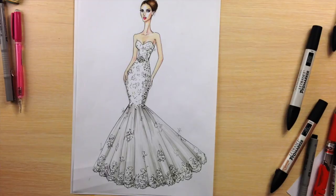Hi everyone, it's F-Sketcher Fashion Drawing Tutorials and this is the first part of the 'How to Draw a Wedding Dress' series of tutorials. There are actually 10 videos with 10 different types of wedding dresses, so after watching them you'll be able to draw plenty of different designs of wedding gowns.